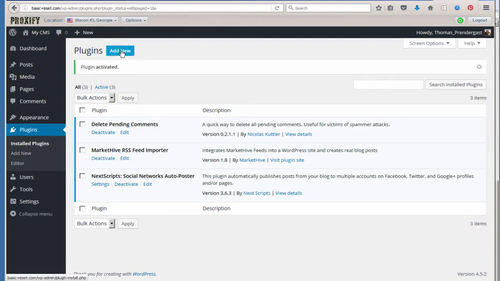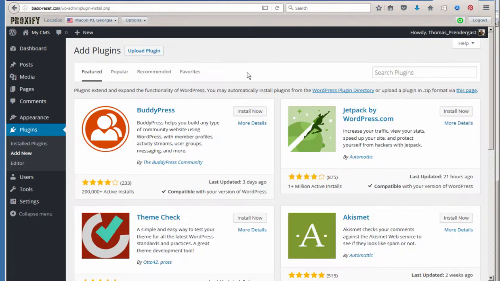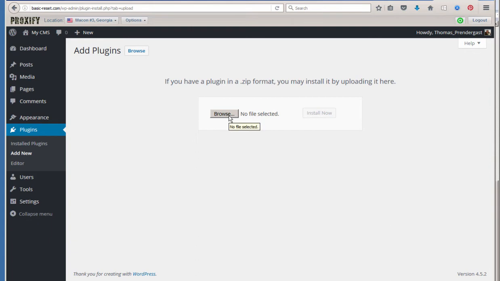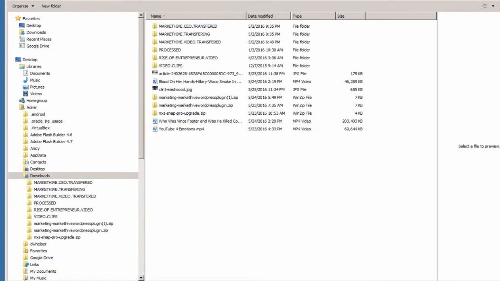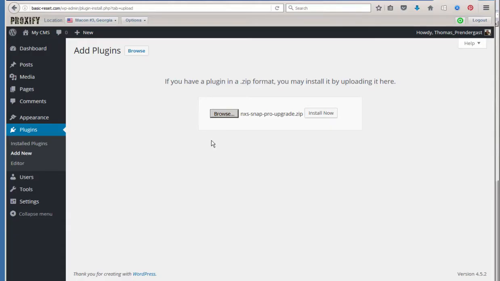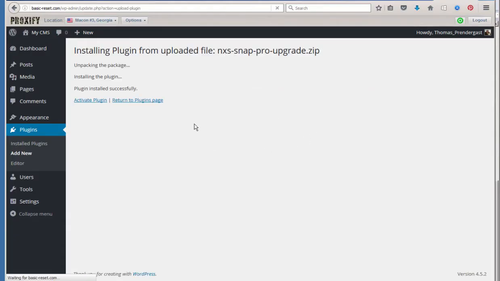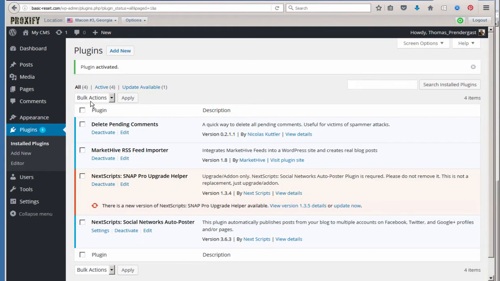And I'm going to go get one more, which is the upgrade to NextScripts. I have to go to upload plugins because it's not available. I bought a large license on it, so I can give you the code to activate it in our meetings. Activate the plugin, but I do recommend that if you can afford it, you buy the plugin from the guy because that's all he works on. All right, now I'm going to upgrade that script. Okay, that's upgraded.